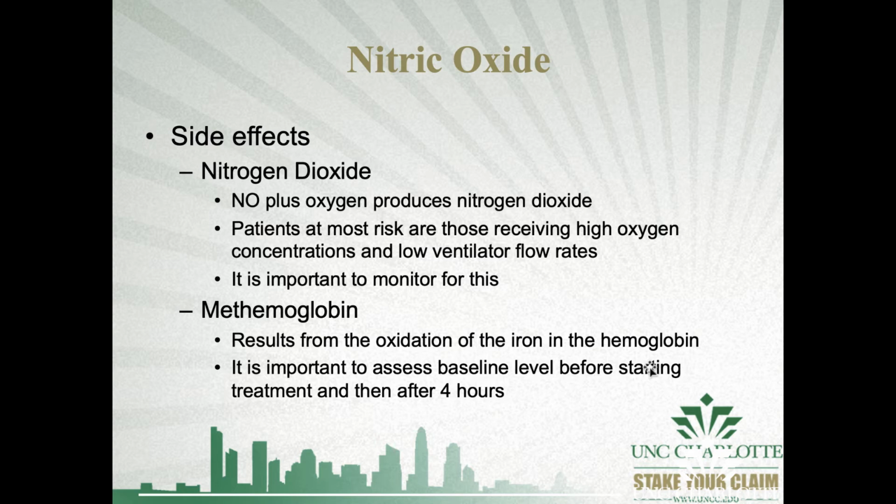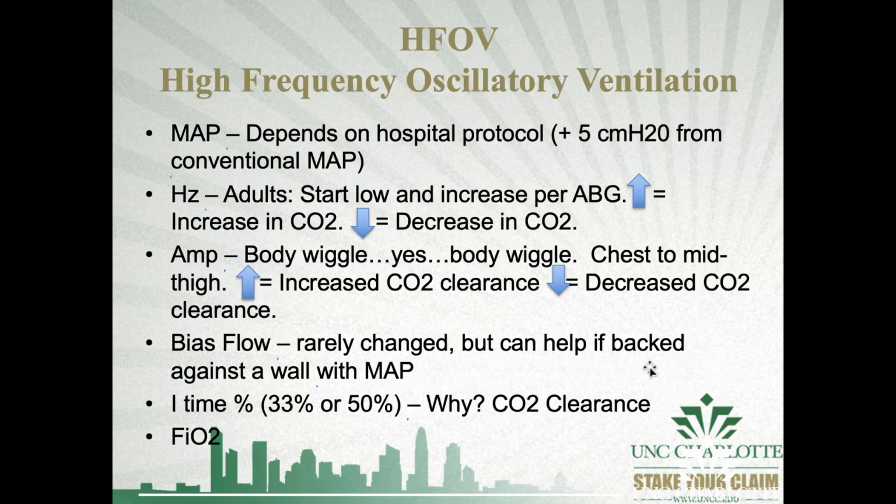But methemoglobin is an interesting phenomenon of nitric oxide administration. Basically we're oxidizing the iron in our hemoglobin to cause methemoglobin, which is not really effective as far as our delivery of oxygen. So we're going to assess those levels. What would you do if you saw an elevated methemoglobin level? That's my question. Would you administer methylene blue or would you stop your nitric? Titrate your nitric down. I would titrate my nitric down and see where it goes from there, because that might actually promote a quicker wean from nitric oxide.